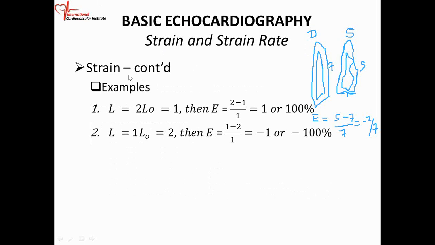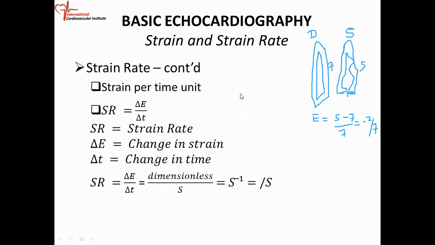All right. So if you put numbers in, you can work out the strain. Basically, what we're saying is that in systole, the base is going to move up towards the apex. It's going to shorten in systole. Okay. So that is strain, and strain rate is strain per unit time. So it is the rate at which strain is occurring. Okay, so it is a strain per unit time.